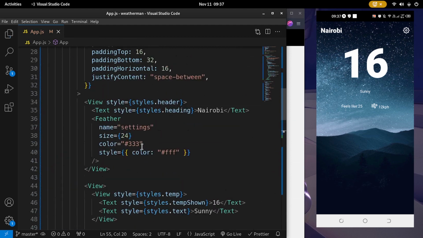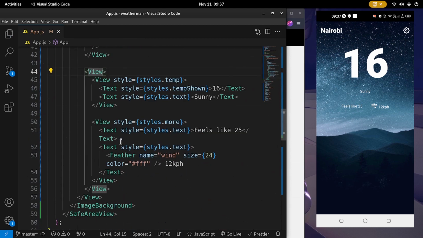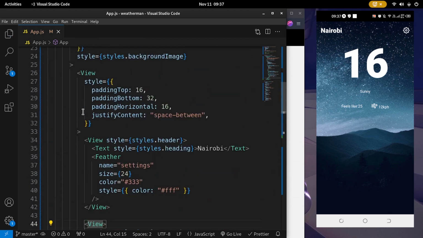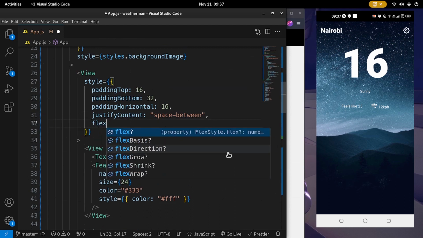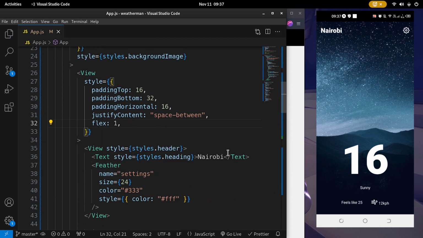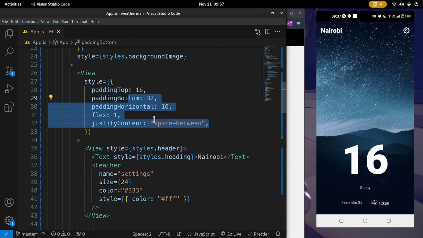And then if I save that, this view is the parent, and then the child. So just try justify content space between. That doesn't work. Align items center. Okay, that breaks it. So just justify content space between. Why doesn't it work? Flex 1. Okay, there we go. It just needed flex 1. See, everything in React Native, getting used to this kind of styling sometimes, it was a bit of a learning curve for me.